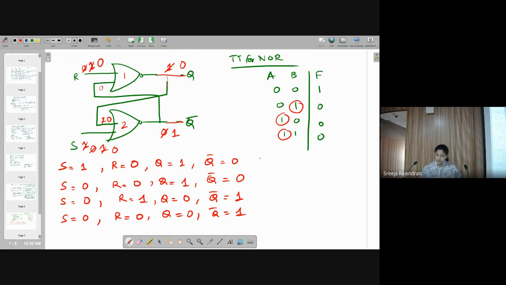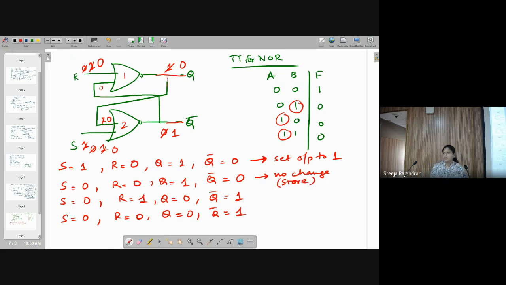So here, if you look at this first case, by applying S is equal to 1 and R is equal to 0, I was able to generate my output Q as 1. So here I could set output to 1. Then when I applied the case, both are 0, what happened? There is no change, right? This is the stage which we refer to as store.